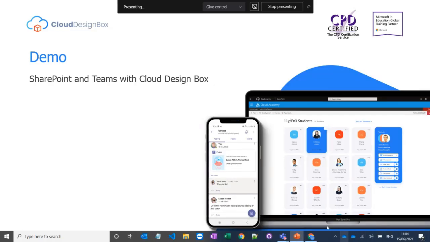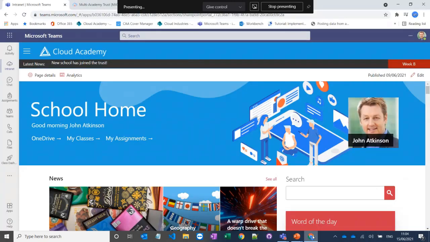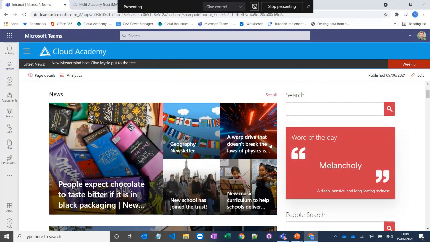So I'm going to take you through a quick demo of what Cloud Design Box do, and then we'll move on to Mark's demonstration. What we do is create a SharePoint intranet, which is embedded inside Microsoft Teams. This is a place where you can publish resources to the entire school or the entire trust. So it might be news from around the school.